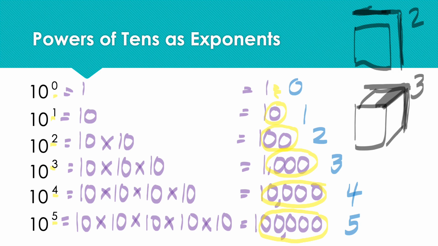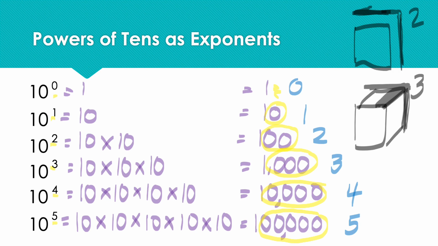Here's your best way to remember this, because this two-dimensional figure only has a width and a length, or a base and a height, depending on how you say it. It only has two different directions, two different measurements. This cube has three different measurements. It has length, width, and height.